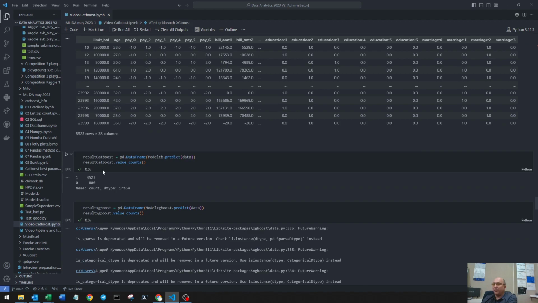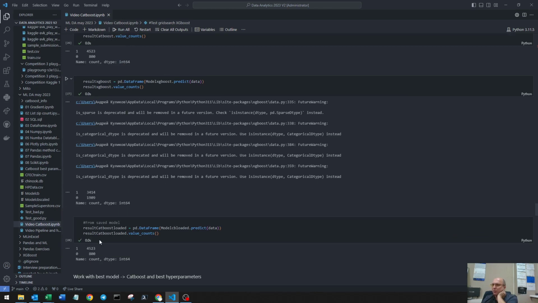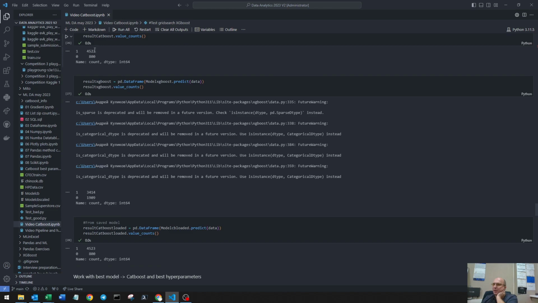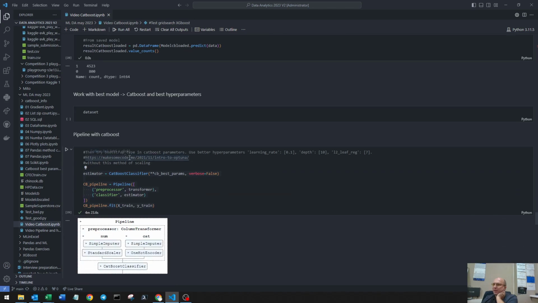False negatives. And the same I did with XGBoost, and it is worse than CatBoost. The same thing here. Why? Some experiments. Okay. Then I used the pipeline with CatBoost.